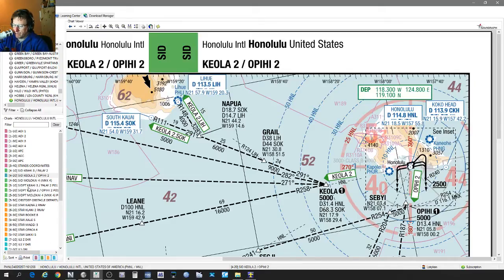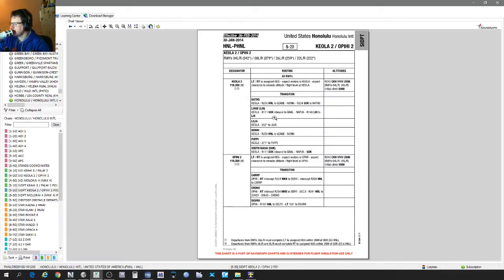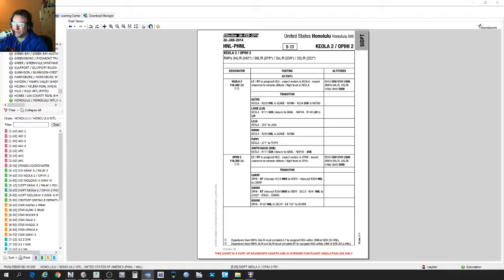Let's see what the departure actually states. So it's a left turn, right turn to assigned heading. Expect vectors to OP. Expect clearance en route altitude flight level at OP. A radio from Charlie Kilo Hotel, minimum at 2,500 feet. Initial climb 5,000. So it's a radio from CKH. So this is where it stretches the limitations of my knowledge of explaining what to do. I know I could set a course F2CREW on the Navigraph.